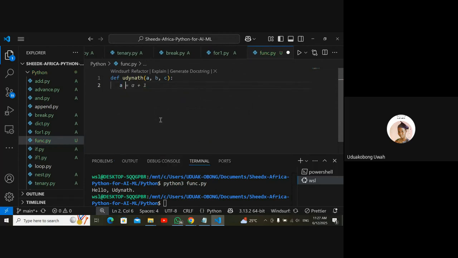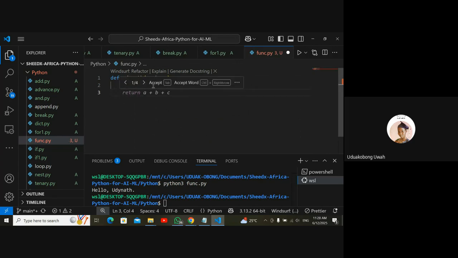A maybe equals to anything. Let's say x plus z, right? Yeah, it's showing an error because there's no equality sign there.